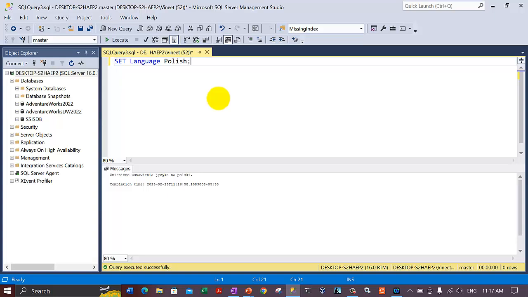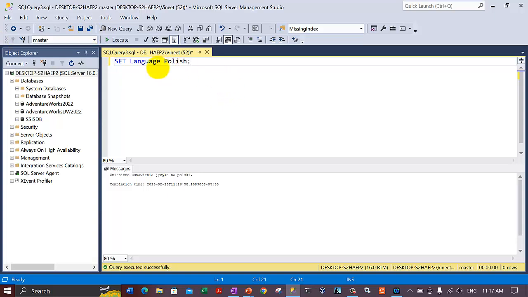Will the user session be set to the correct corresponding language? Using this setting we can set a particular session. This is a session window, and the session ID for this window is given over the top. The 52 is the session ID for this window, denoted here in the brackets. So we are setting the language of this session to Polish.